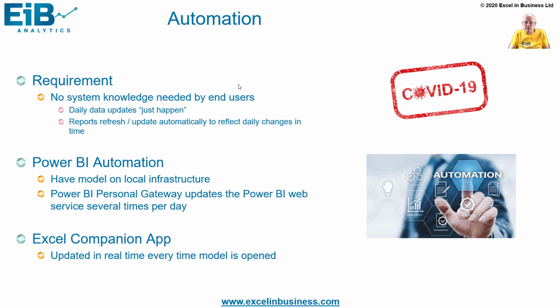Now, again, I don't want to get too technical for those of you not interested in the technology, but for those of you who are, we're using the Power BI personal gateway to sync the application data from the desktop up to the service, and we do that 4 times a day. Now, we've taken a slightly different approach with the Excel companion app, because not so many people perhaps download this, and we do that every time you open the app up. So as soon as you open an Excel workbook like any other workbook, it will recognize that the data is coming from external sources, and it will go away and update that information.